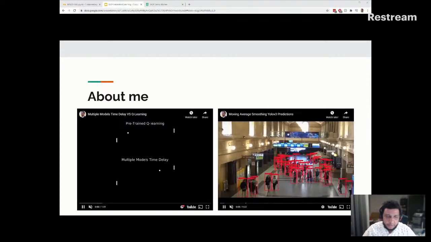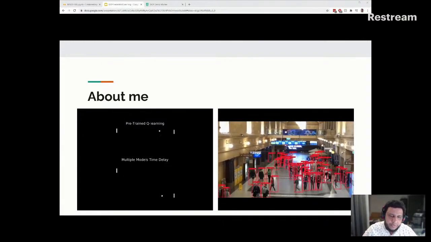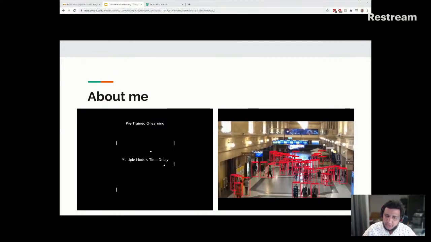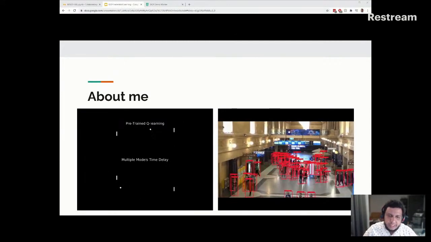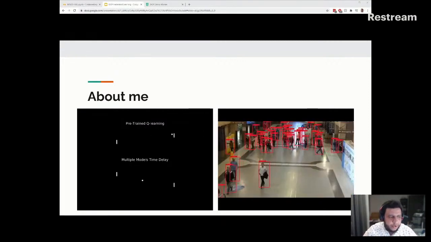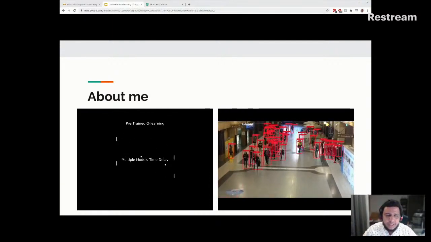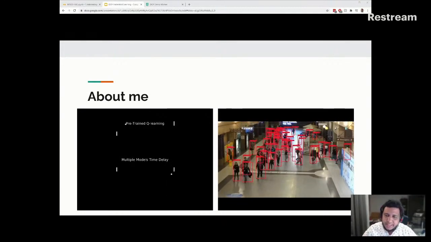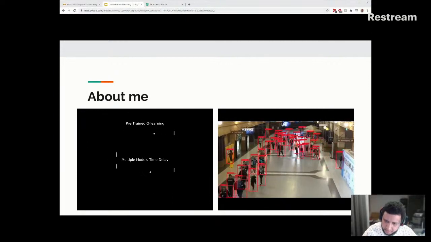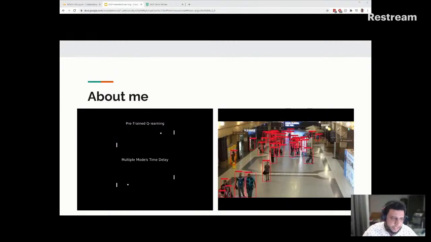This, of course, takes a lot of compute. Here are a few small projects I've done in my day. On the left there is a reinforcement learning, multiple models, time delay, Q learning solution, which essentially does some interesting stuff with the Q values in such a way as to allow for a time delay to action reward value pairings, which is really interesting. And on the right there is my master's thesis. Some video there on motion smoothing of video-based object detection for analytics and systems intelligence purposes.